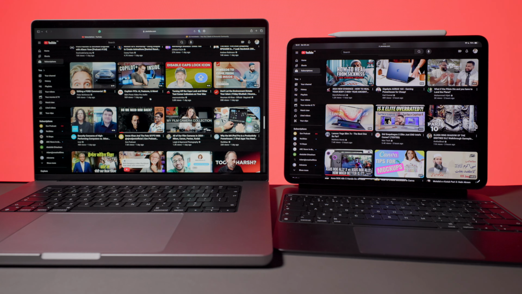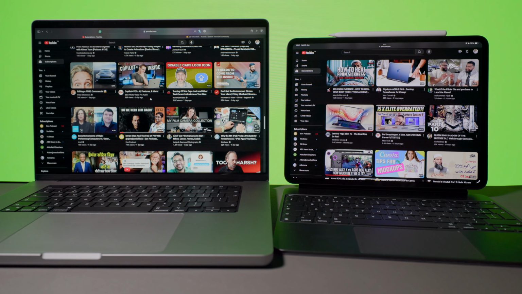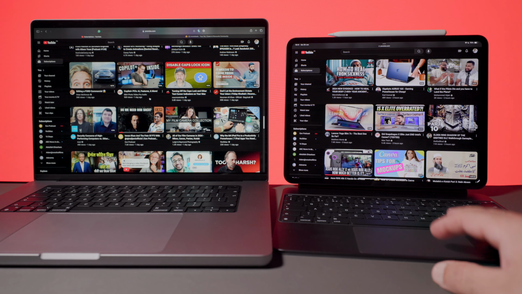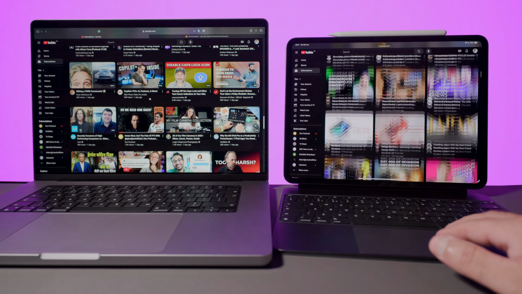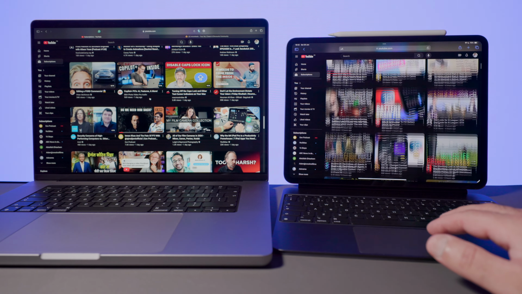Now this is really annoying me. This is to do with the keyboard, mouse and whatever pointing device connected with the new iPad Pro with the M4. Now the problem is when you're using the Apple keyboard, the new one, with the iPad, as you can see, it's no problem in scrolling or anything like that. It's no issue at all.